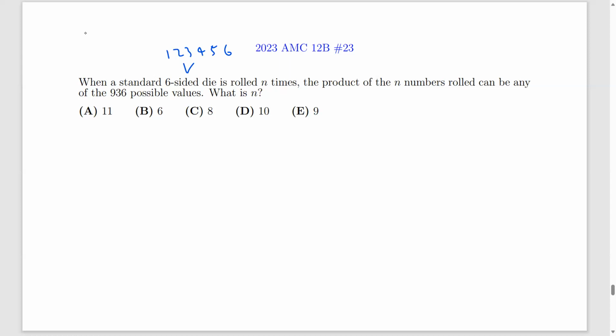So let's assume that there were C rolls that are not fives, and n minus C fives. What we're going to do is find, in terms of C, how many products are possible that do not use the number 5. Once we do this, this expression will also equal the number of products that we can obtain, because the number of fives will be uniquely determined at that point.